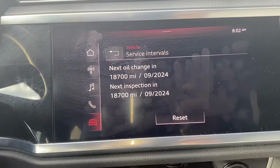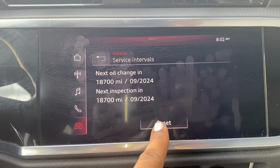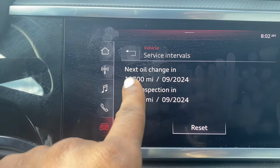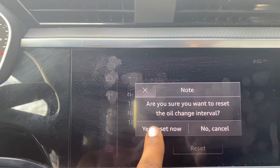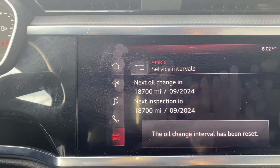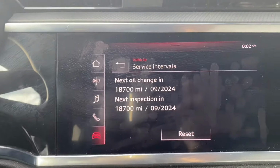So the only way to reset, let's say, I will show you right here. Let's click reset. See the number first, 0909, 8,700 miles. Let's see. Yes, reset now. The oil change interval has been reset. That one didn't change. It was range.